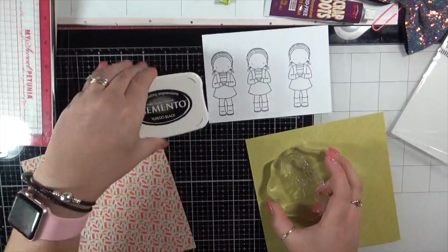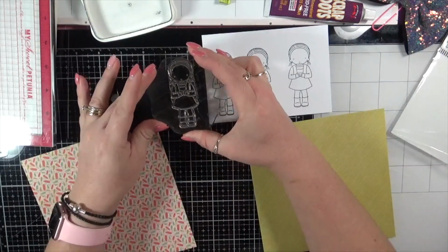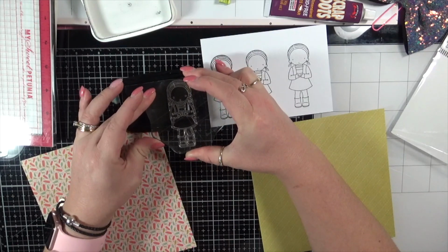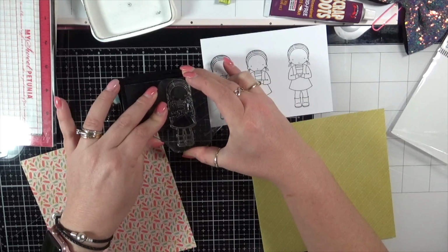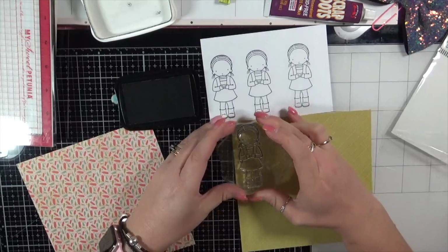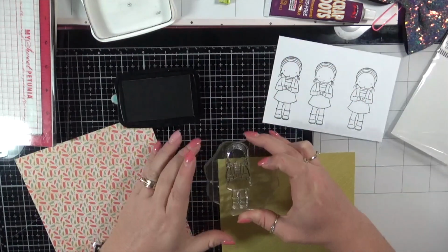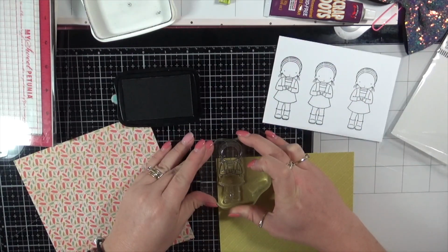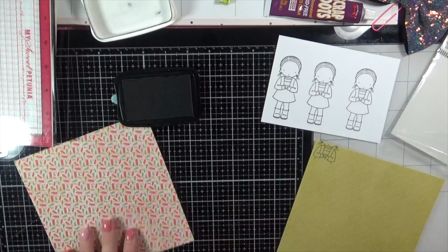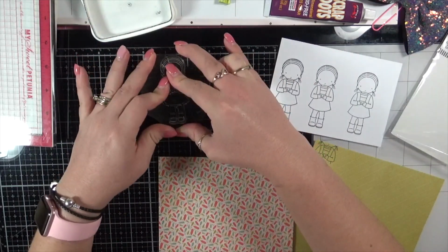Right, so just grab my ink out. We really only just need this section. So we'll just stamp that here. Oh, we don't even need her head. So I'm going to stamp that off and I'll just wipe my board off when I'm done. And this one we need her dress, so we will stamp all that section out.